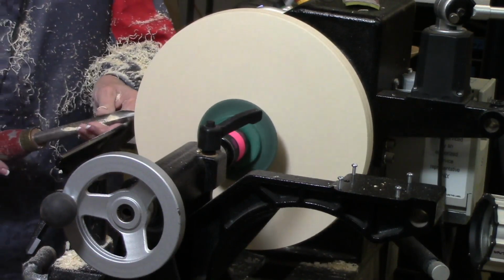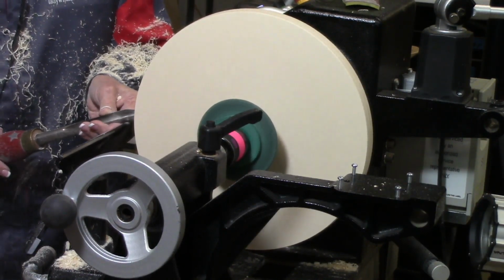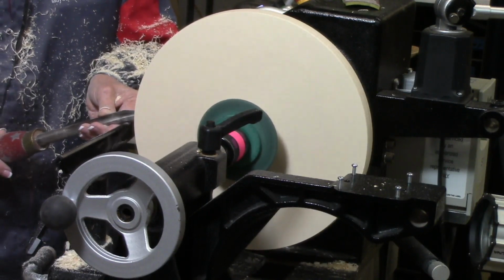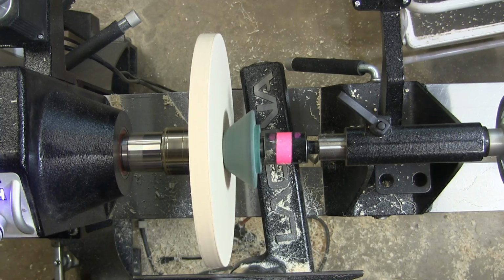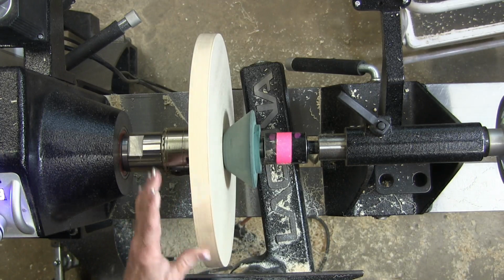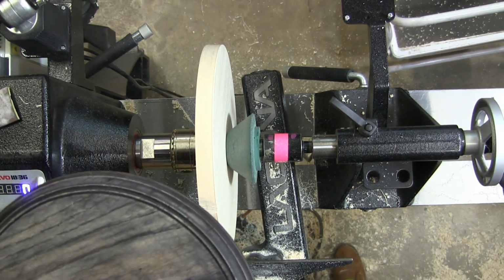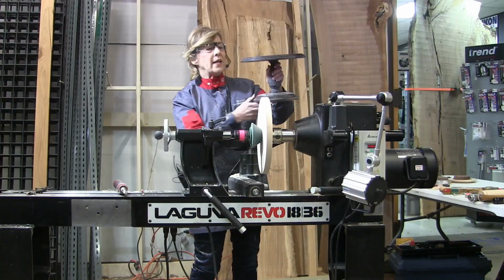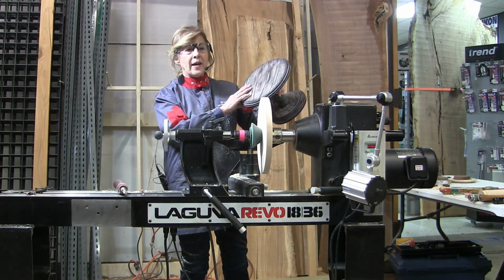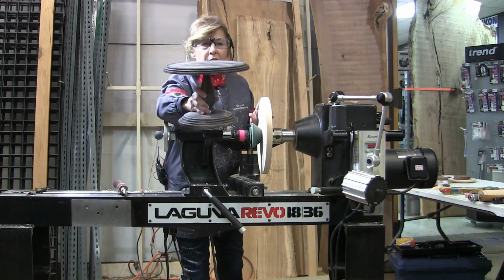Now, you do need to make sure that your board is wide enough if you're going to be fitting a dome lid on it. Okay, we'll turn this off and just see if this is round enough. I have a couple of flat spots. This will be our end result, and I'll pass this around. These are the instructions, and all I did is paint this with the black Chestnut stain and then sanded it back. So if y'all want to pass that around, I don't know who wants to get it.